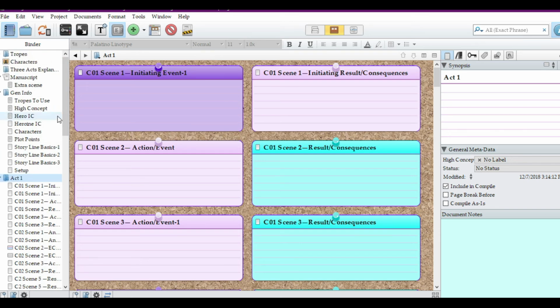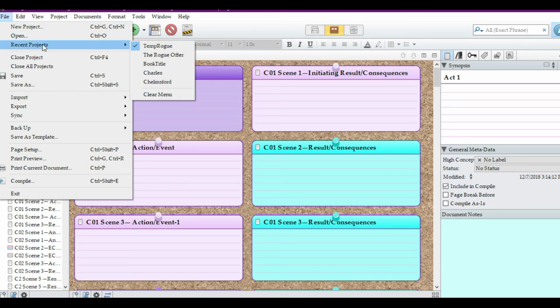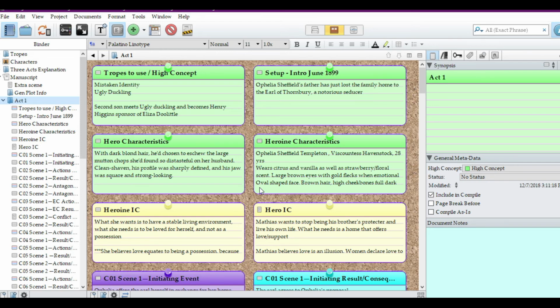Writing 25,000 words in 10 days while actually doing work for other people was just, it was mind boggling. And I know it's because I set up everything. And actually, I'm going to open up the project that I've been working on, which is the Rogues Offer.